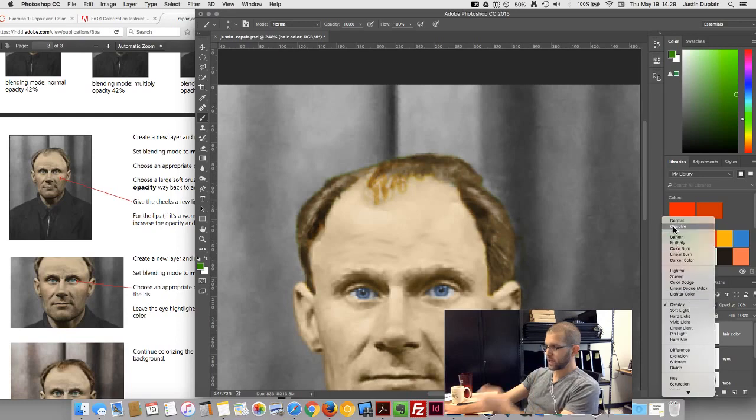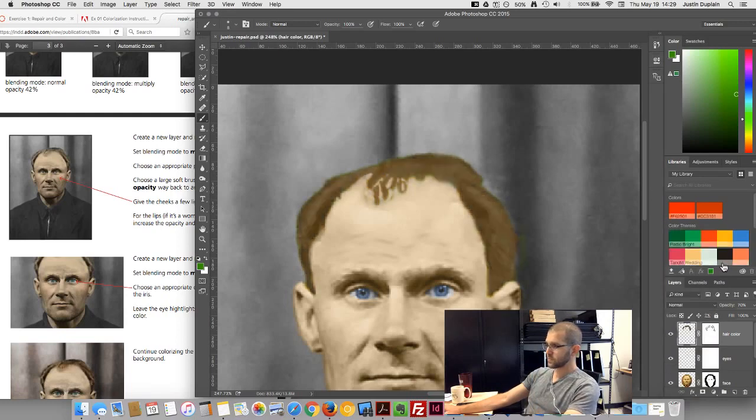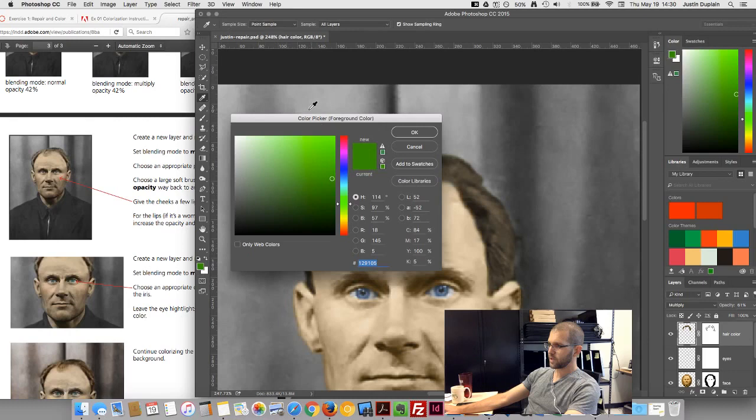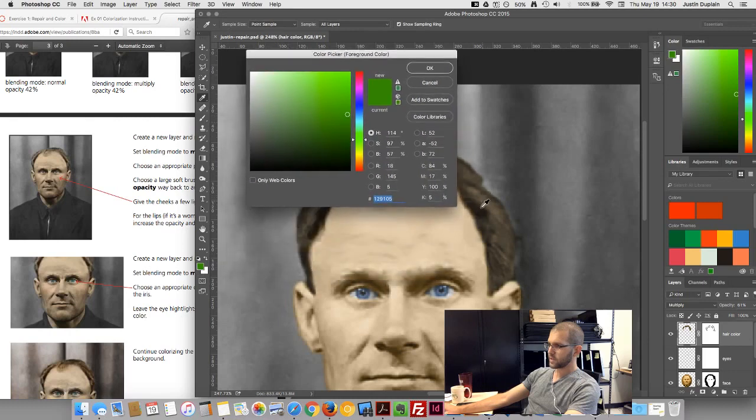So if I change this back to normal, and if you're ever trying to reselect a color you had used, you can't do it with the opacity reduced and the blending mode off. Because if I try to select the color that's in here right now, and I bring up my color picker and select that color, it does select a brown, but that's not the same brown color that I was using.